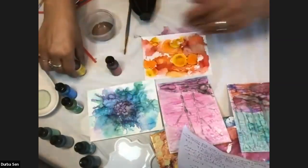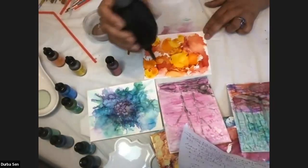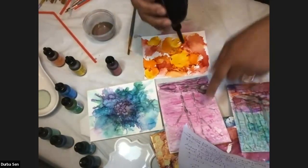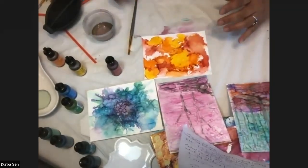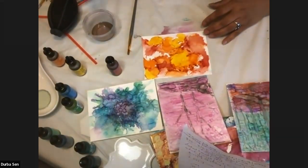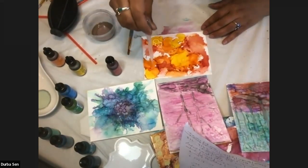Durba, I have a question. Yes. Can you paint with a brush with alcoholic ink? That's the next one I'm going to show you. I usually do landscapes with it more than this. You can try, and I'll show you a few.